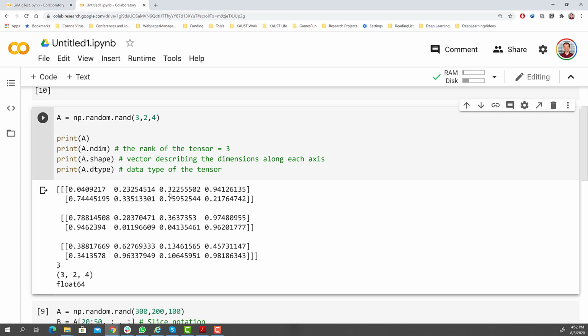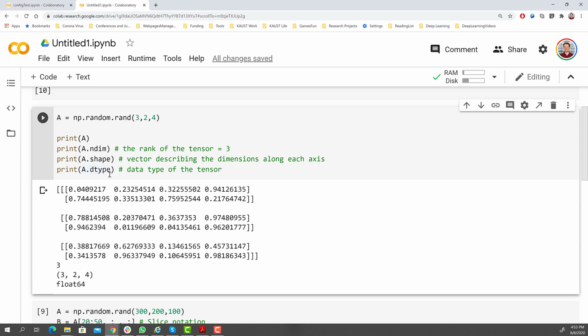You can notice that tensors become pretty big pretty quickly. Even though this is only a 3 times 2 times 4 tensor, there are quite a lot of values. So just typing this in within the code directly would already take quite a bit of space. a.ndim, as expected, this is a rank 3 tensor, gives us 3, and a.shape gives us the dimensions along each axis, so 3, 2, 4, and that's the same as what has been requested above here. And then we have float64 as a.dtype, the data type.